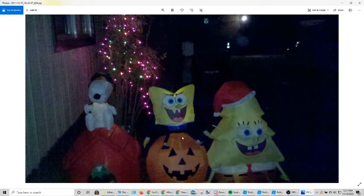Yeah, he's cool, I did love him. The remake still has the same design of the pumpkin by the looks of it, but the SpongeBob looks way different now. Now, I've never seen anyone have this particular Snoopy, because usually they would have an older model with a bigger version, or it would be one with the Snoopy sideways with the bird.